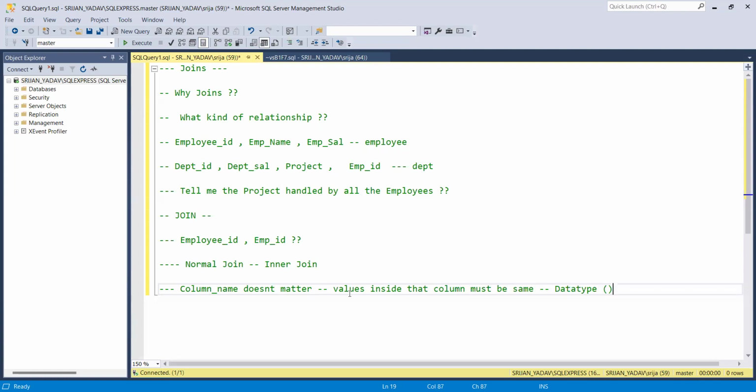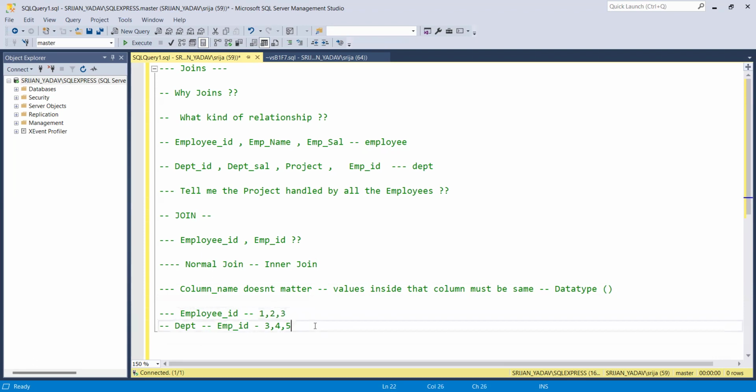So for example, if in my employee table, the employee IDs are 1, 2, 3, and in department table, employee IDs are 3, 4, 5.